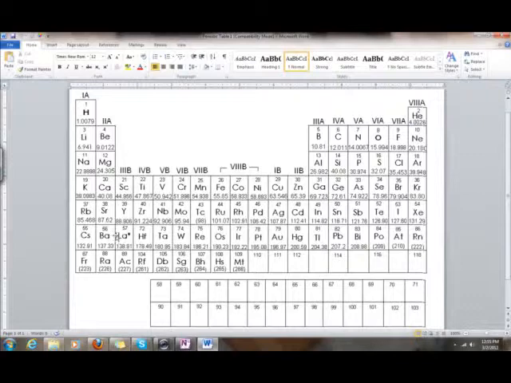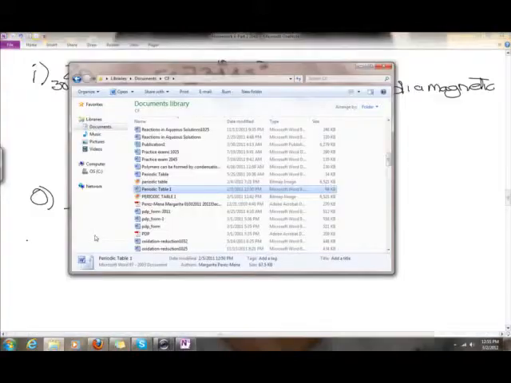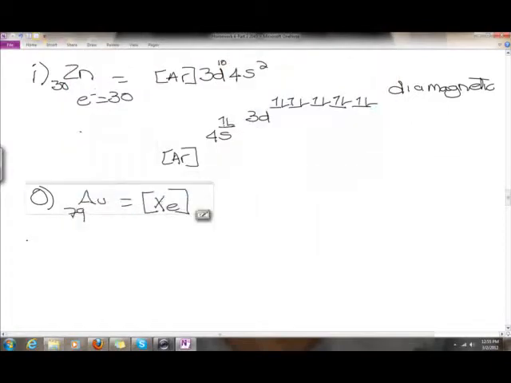And silver would be 6s2, 4f14, and then you'll get 5D, 1, 2, 3, 4, 5, 6, 7, and 8. But you're going to see what's going to happen, because silver is one of the exceptions. This is not a good periodic table. Next time I'll open a better one. So let me go ahead and write the silver how it should be, and then we'll see what is the exception and why. And that's why I chose this one.